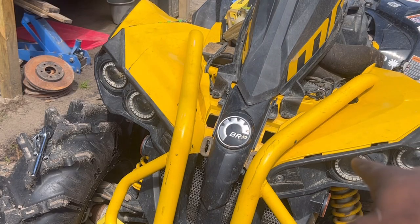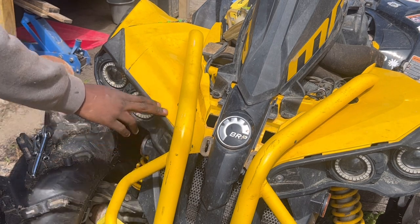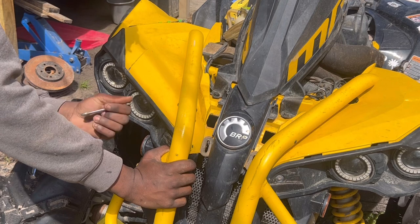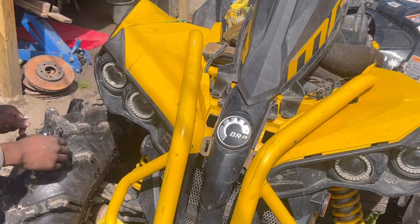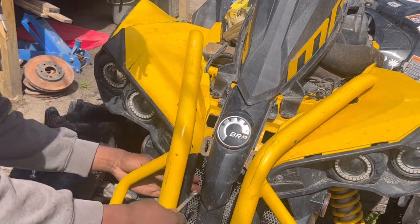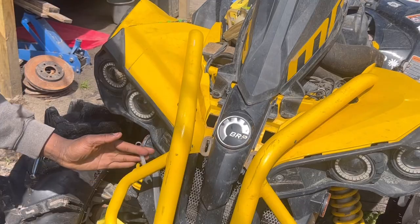Guys, compared to that side and that side, we do have a much better difference. Like I said, the bolts are loose. And I'm trying to test my luck on this backside bolt. I went through many wrenches from a 10 to a 9, and I'm at the 8, so hopefully it will work. If not, then I am doomed. Like, doomed.